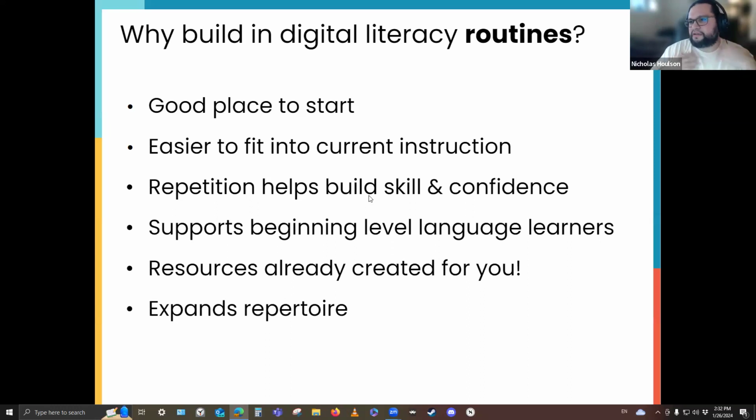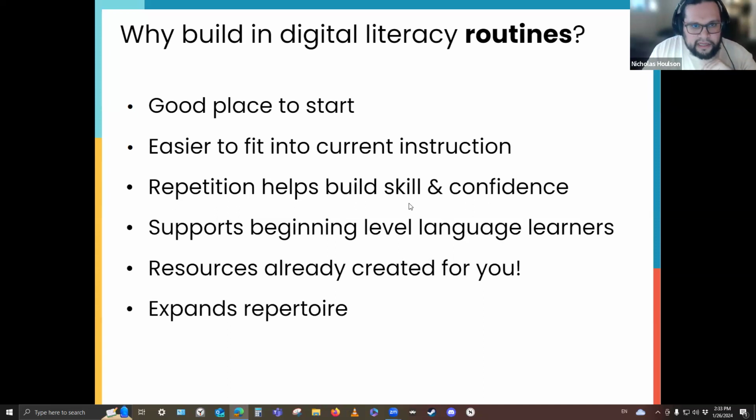If I have the space to develop routines, I can make my curriculum more predictable. I can begin scope and sequencing. The scope and sequencing is a lot easier. A lot of what I'm saying is a matter of course and kind of reflective of an ideal scenario. We all wish that we had more time to do this. And like Leah said, we hope that this conference or this presentation can serve as the beginning of that journey for yourself. We'll be talking about a few other resources at the very end to provide you with the space and time to help develop these routines and to really insert them in kind of a plug and play manner.